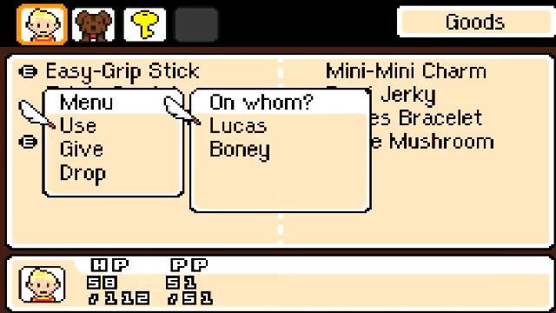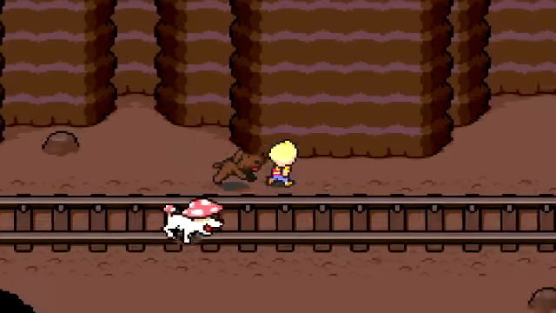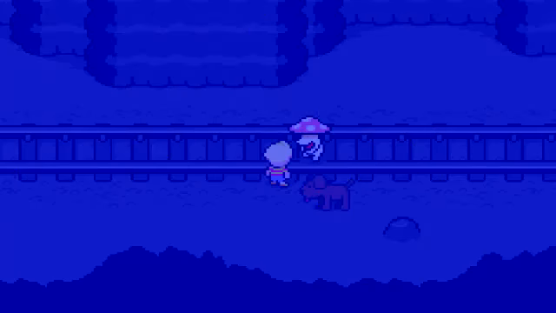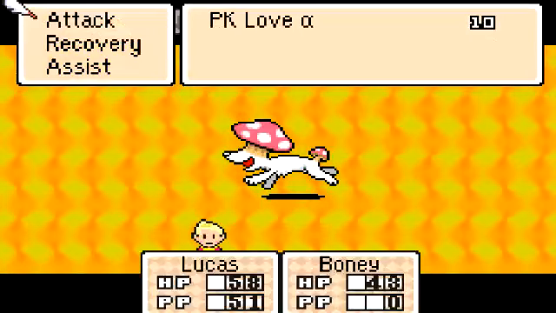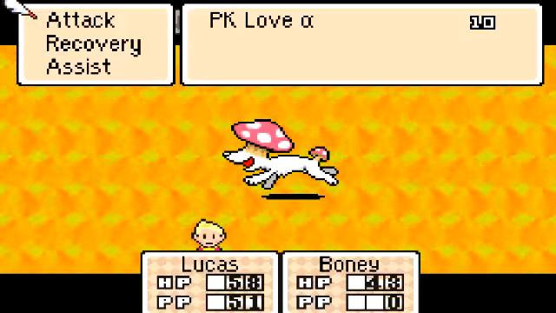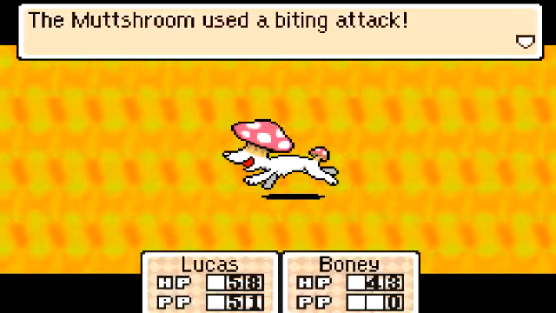But I have an edible mushroom. I can definitely use that on Boney. He has like 20 HP. Yes, everything's going good. Oh god, there's a mushroom. Okay, we'll pit this dog against mine. Okay, a mushroom suddenly attacked, and it looks kind of odd. But yeah, now I can use PK Love. It costs 10 PP, and I would use it on this thing, but that'd be a really gigantic waste of PP. So I'm just going to try to combo it the best that I can.